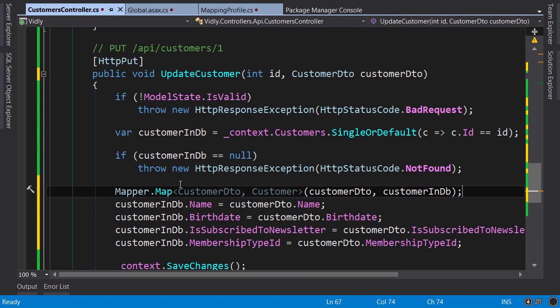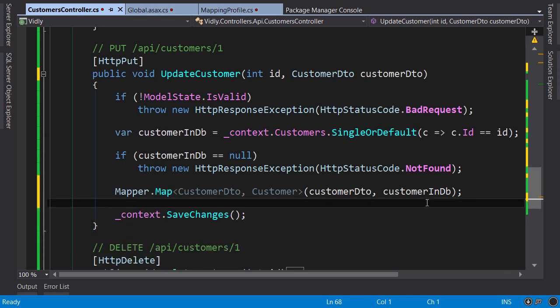In previous examples, I didn't pass a second argument to this method, so it created a new object and returned it, which we got here. But if you have an existing object, you can pass that here as a second argument. Now here, the reason I'm doing this is because this object is loaded into our context. Look, we're reading it here. So I want our DbContext to be able to track changes in this object. Now we no longer need these few lines anymore.